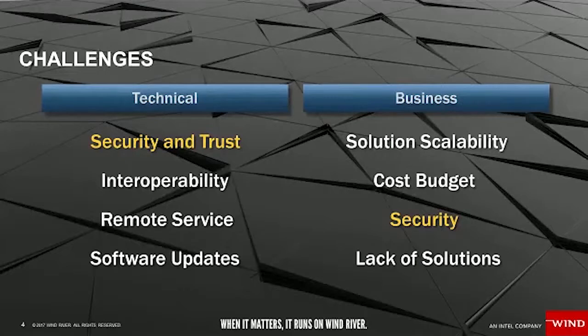The long-term success of your IoT deployment will depend on your ability to address several technical and business challenges. Most people, they start off by focusing on the data. They think to themselves, what kind of data do I need to collect? How often do I need to collect it? And everyone just dives right in. What is the data story? But there are several technical and business challenges that you have to also address. Otherwise, you will put in jeopardy your entire project.